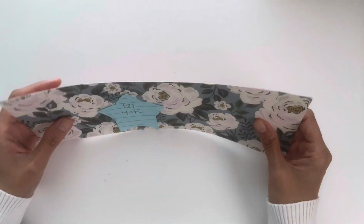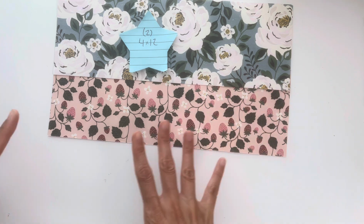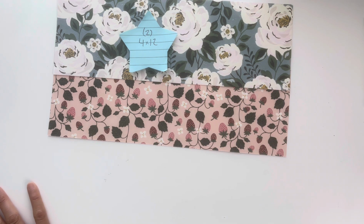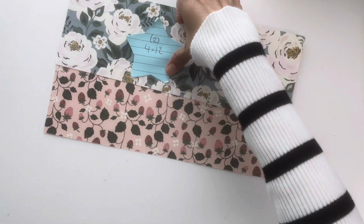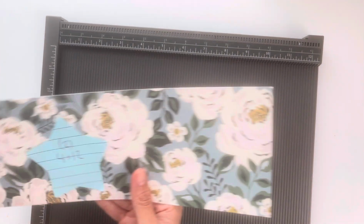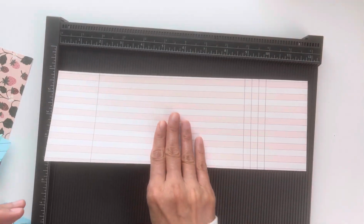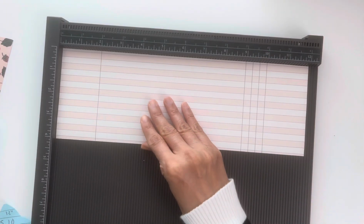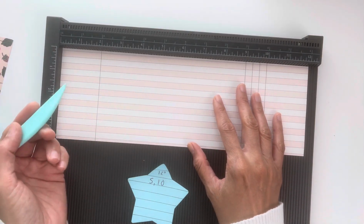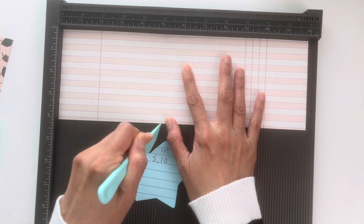Now, from my scrap bin, I'm going to be using two 4x12 little strips here. And they're super busy. So let me grab one. I'm going to do the cover first, which doesn't really matter because the measurements are going to be exactly the same. Grabbing one of these, I just want to make sure it's the right way. So all we're doing here is scoring it at 5 and 10 inches. Very easy scores, 5 and 10.